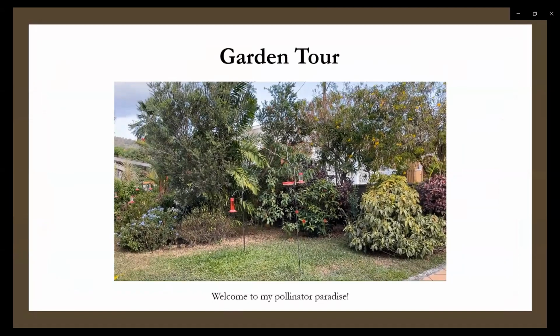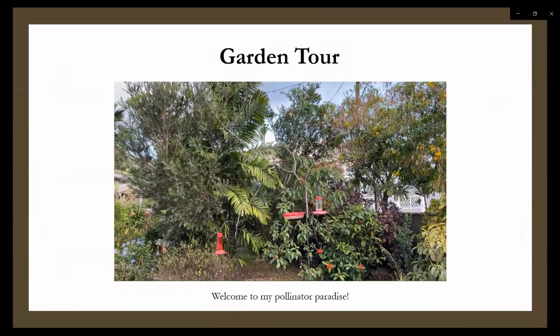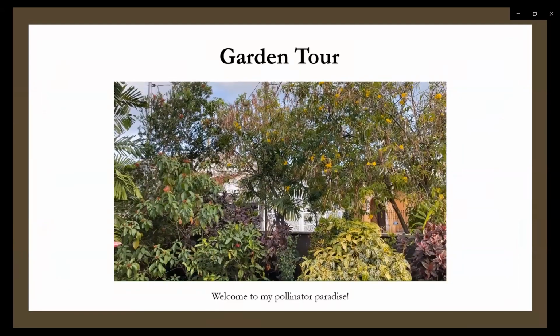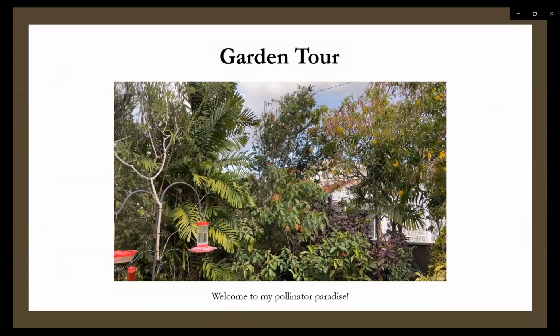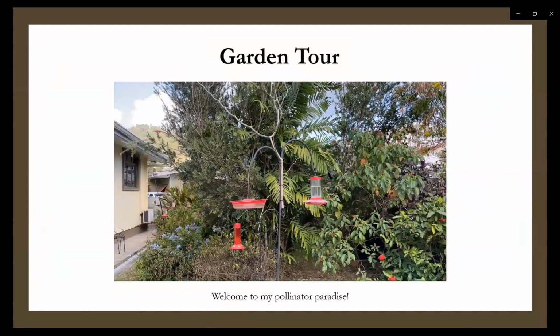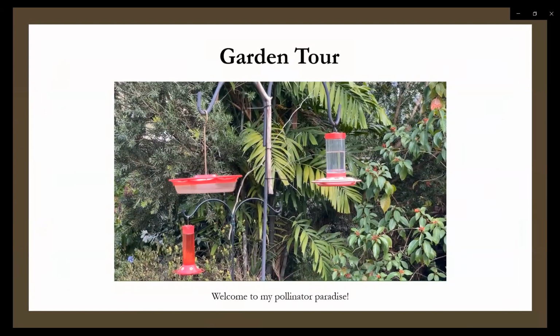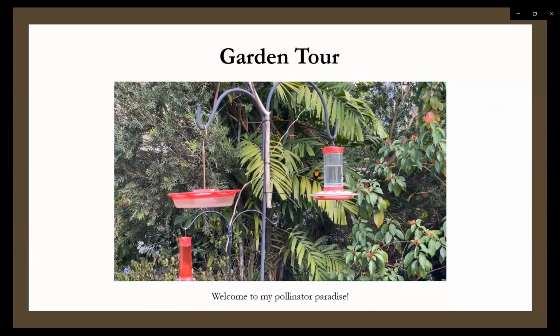So we're going to go for a little walk around the garden so I can show you some of my birds and pollinators and things. You can see in the front garden here we have the yellow tacoma trees up there. Not too many flowers at the moment. We have the bottle brush up at the top. We have some feeders here. There's some birds coming on them. The beautiful ruby topaz, a real prize to have in your garden, I tell you.